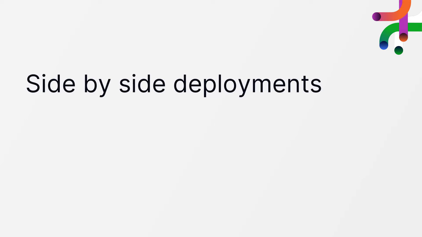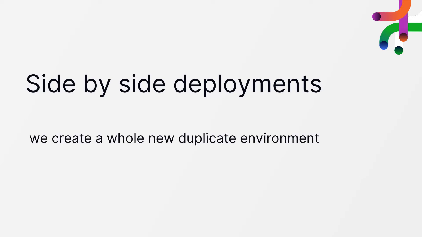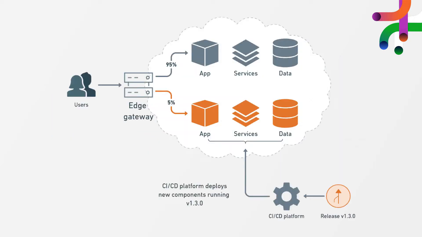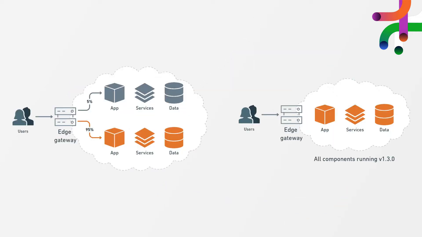Side-by-side deployments. With side-by-side deployments, instead of upgrading the machines in stages, we create a whole new duplicate environment and install the canary version there. Suppose the application runs on multiple machines or containers, a few services and a database — we clone the hardware resources and install the updates. Once the canary is running on the new environment, we show it to a portion of the user base. Once the deployment is complete, we remove the control environment to free up resources. The canary version is now the new stable.